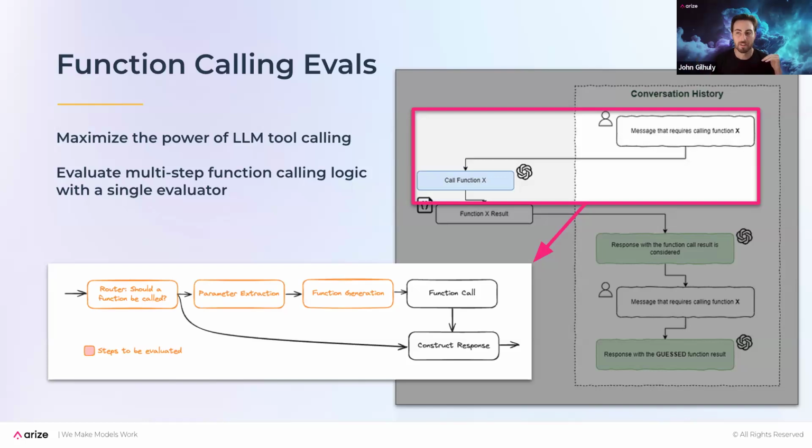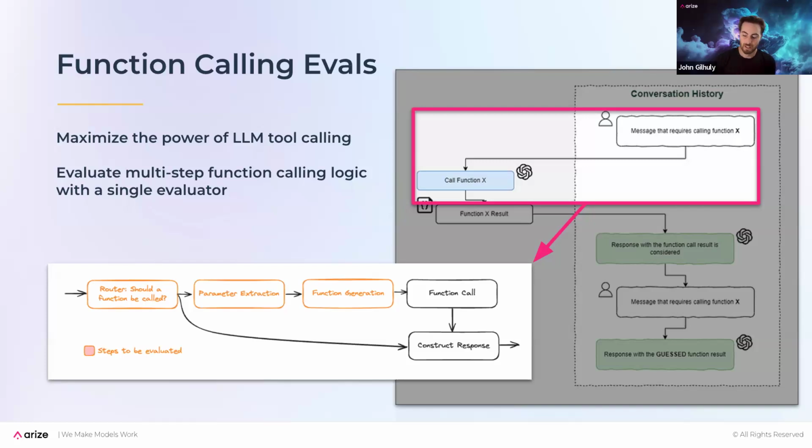So you have to have the decision to call a function and choose the right function be made correctly. Then, say the model's decided to call a function, it has to pull out the right parameters in the right format from the user's prompt. So say you've got a user asking a question like, hey, my order ID is XYZ. Where's my package? When is it getting delivered? You've got to have the model know that it's an order ID in the prompt and not necessarily a tracking or shipping number.